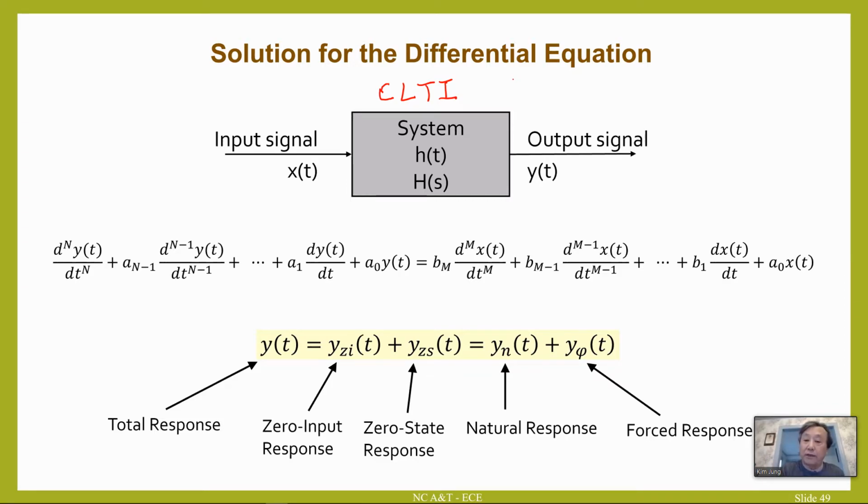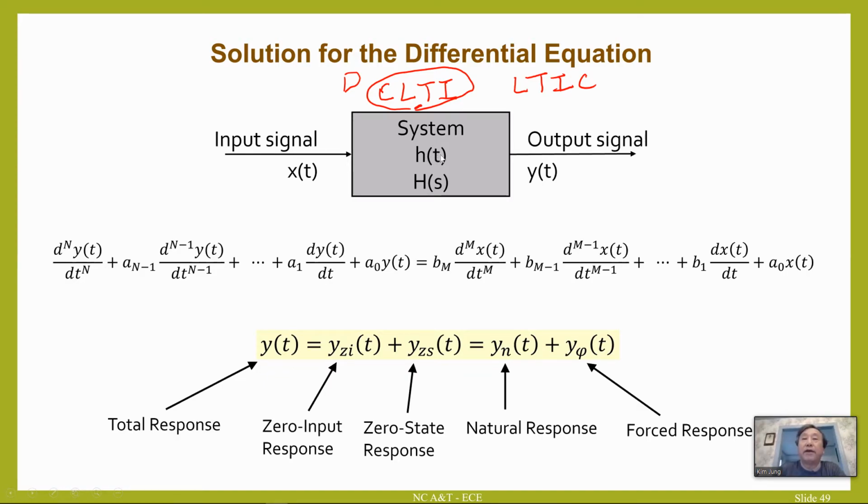Our book calls it LTIC, the linear time invariant continuous time system. Instead of that, I would like to use CLTI system, which is a continuous time linear time invariant system. In chapter 3, the D stands for discrete time, so it is the DLTI system in chapter 3. In this case, it's a CLTI.